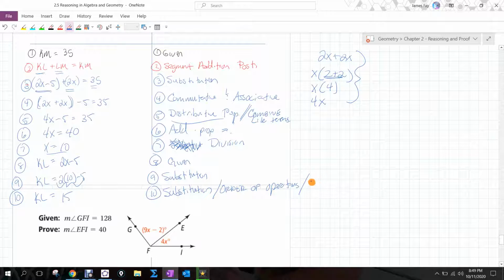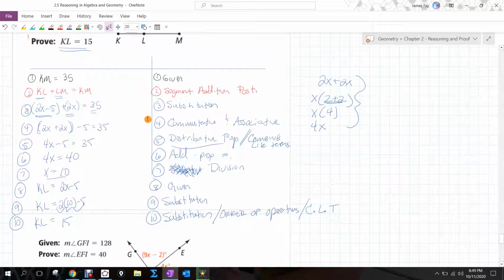If you're a person that says, based on maybe just order of operations, you can also go, combine like terms. Those are all maybe logical reasons of why 2 times 10 minus 5 goes down to 15. But this is something that we should maybe be familiar with. And now, like I said, as we go through them, sometimes this step is skipped.